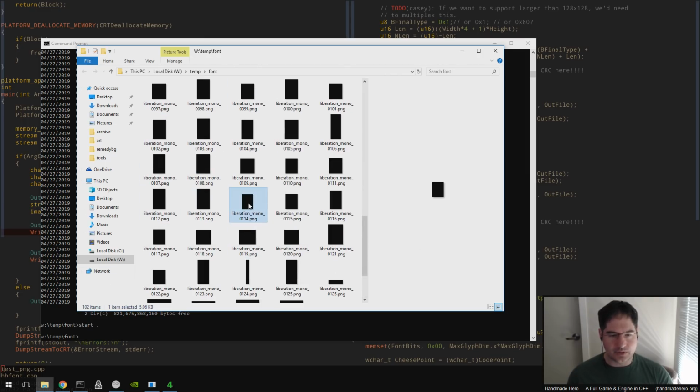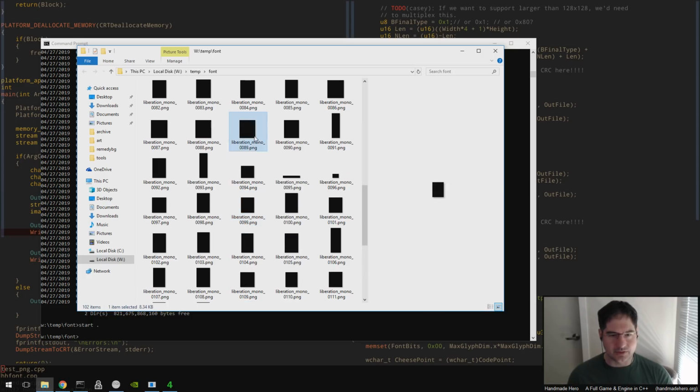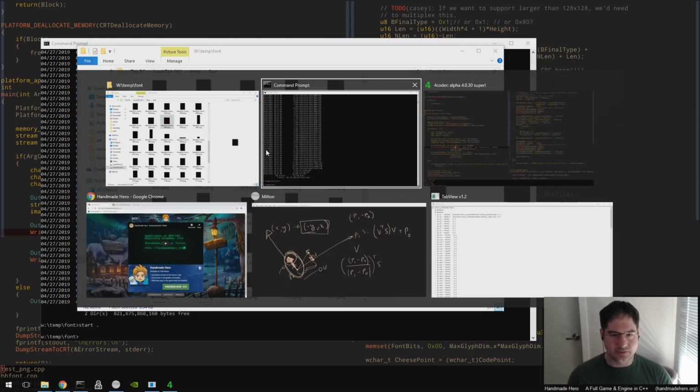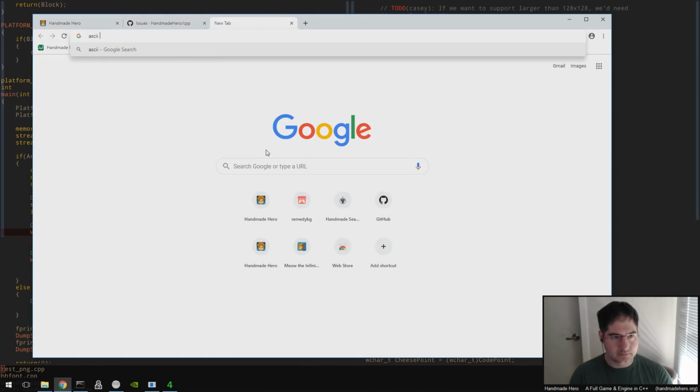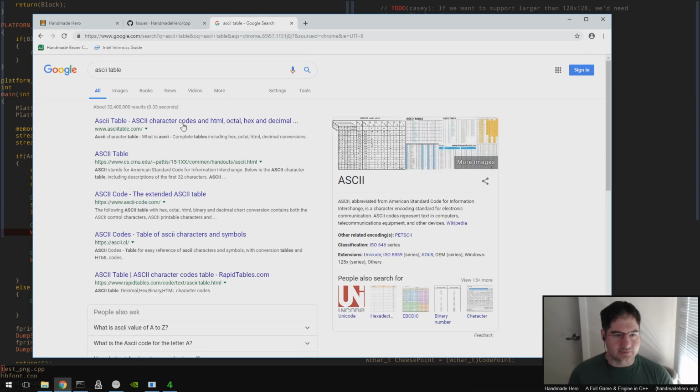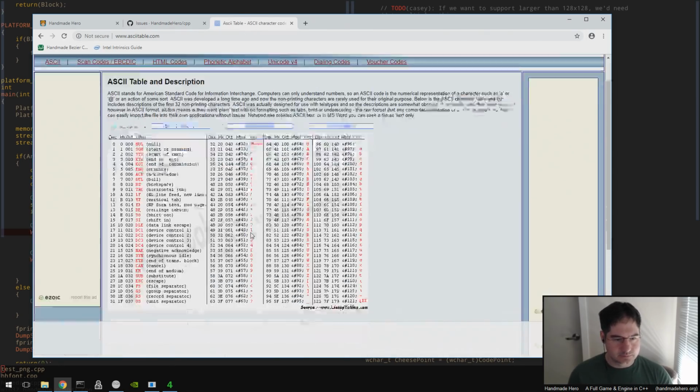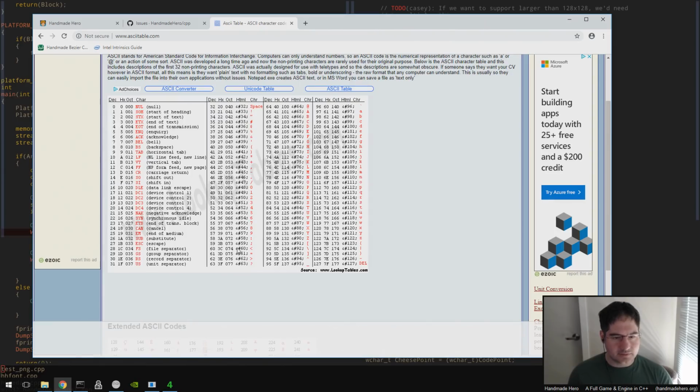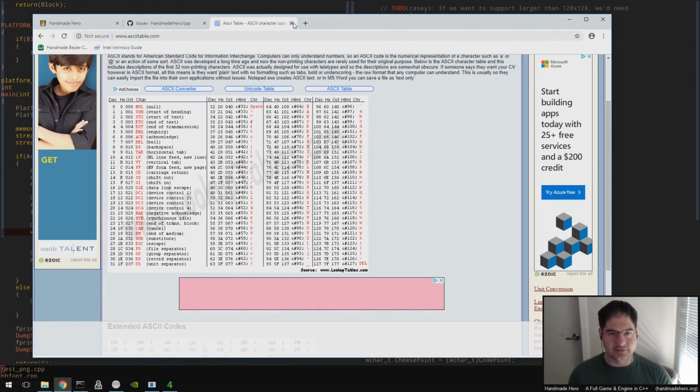So one of the things that we would expect maybe is like the 0114.png. Well, I don't know which one of these we should do. I guess let's try this one. What's 89? What's decimal 89 in the ASCII table? Decimal 89 would be the Y character. Sure, that seems fine.